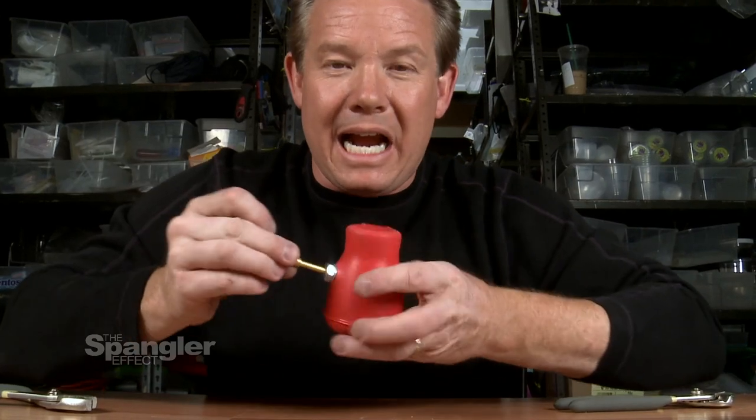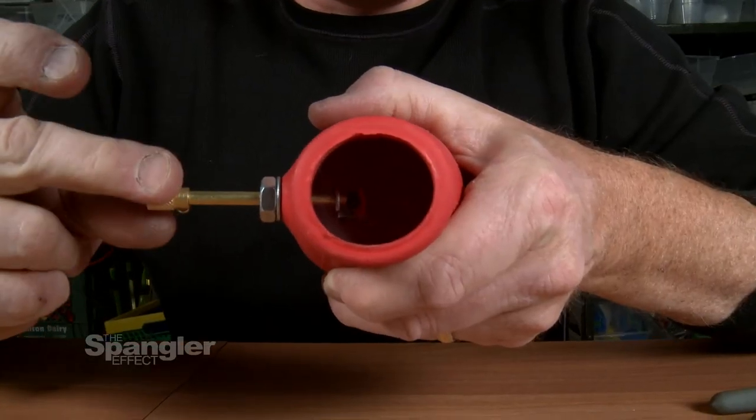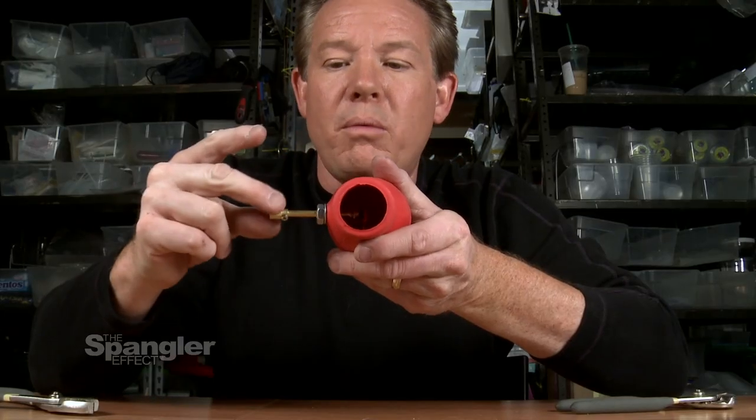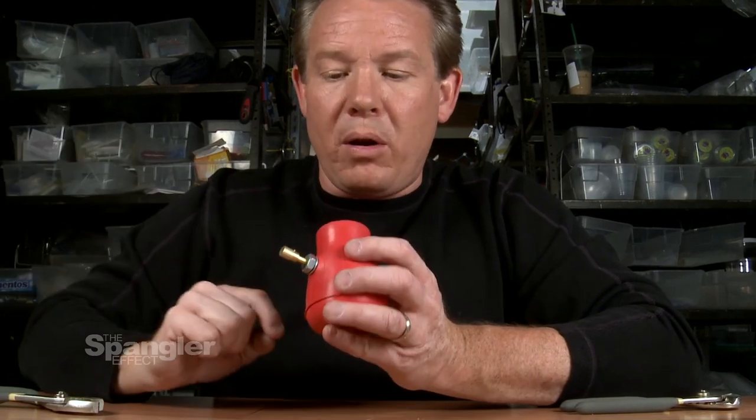Take a look down inside here like this. Watch, when you spin it, watch. See the little spark that's inside? That's the spark that we want to ignite the fuel that eventually will pop the ping pong ball out.